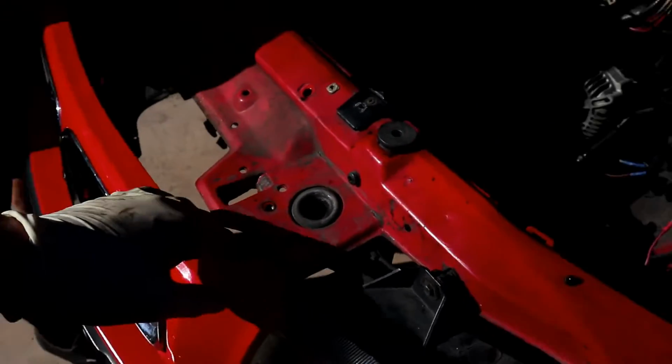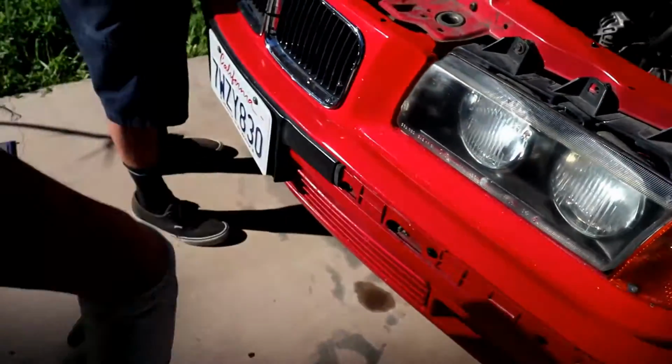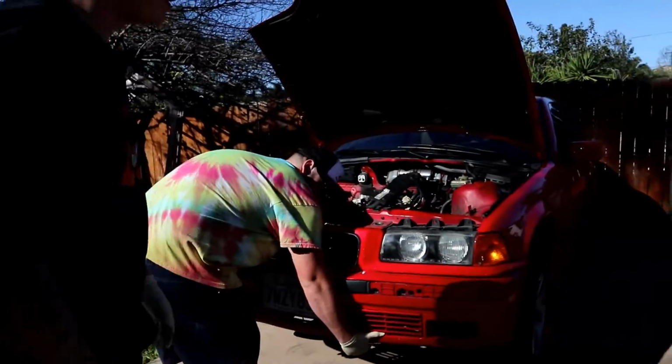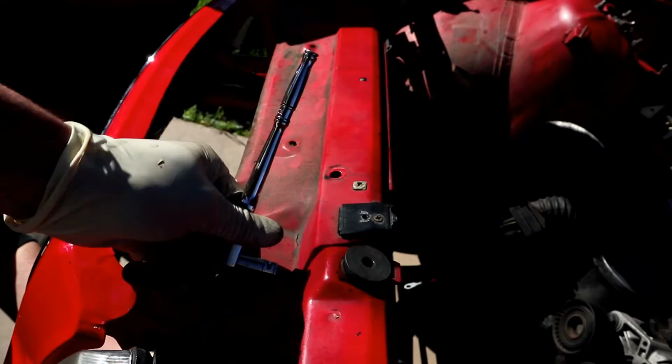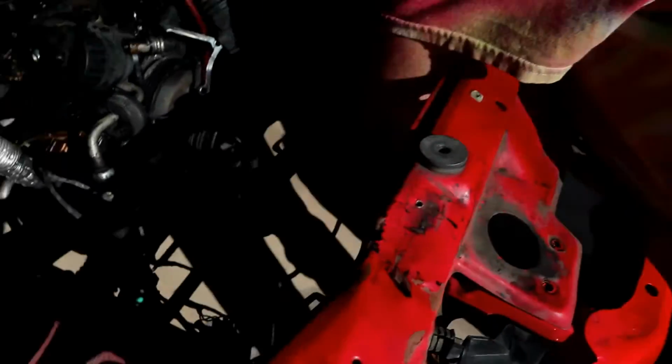Okay. Was there anything holding this thing on the inside? No, I took all this off. I have this whole front end off already, pretty much. So it's just a couple things. Pull the bumper off. You can do the honors. Oh, wow. Look at that. We might have to pull the faceplate off of the radiator support. So there are two bolts here. Two bolts over there and two bolts over there for that one.